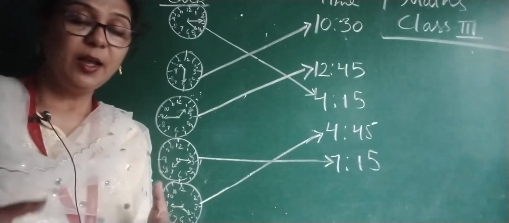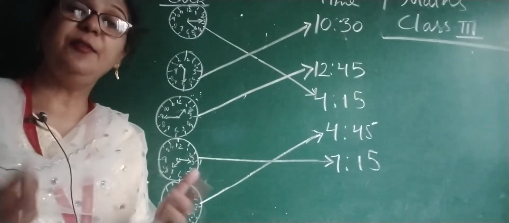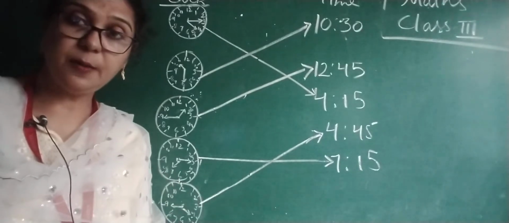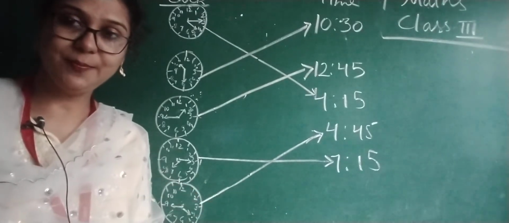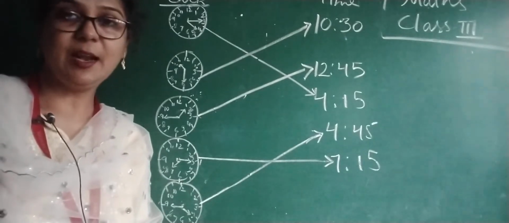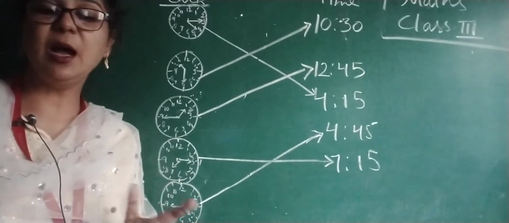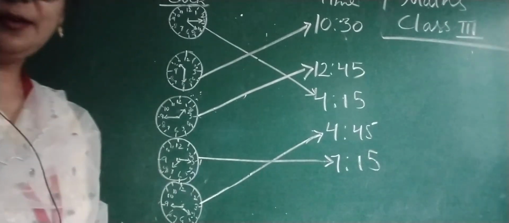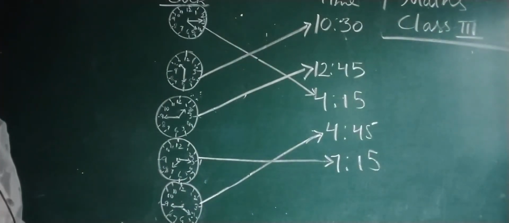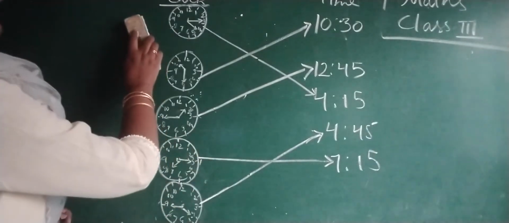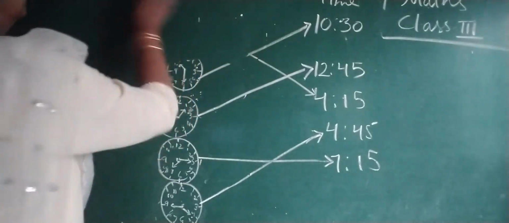After that we will do our exercise, that is 11.3, that is based on that. So children, first you complete this 5th number question, and after that we will start reading time in hours and 5 minutes correctness. Take a screenshot, and after that we are going to do our next topic.